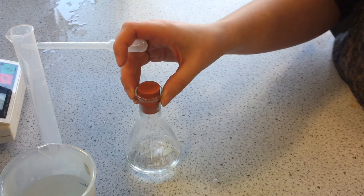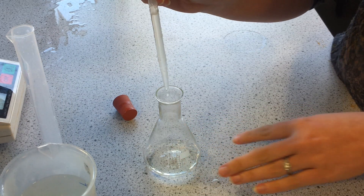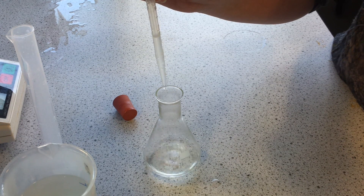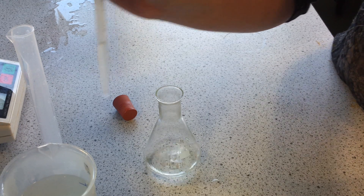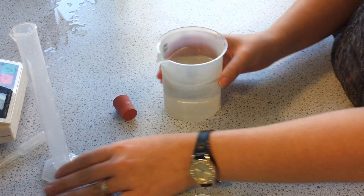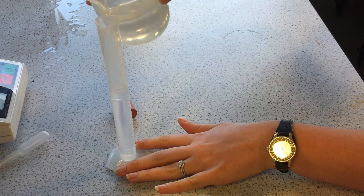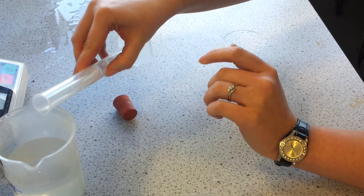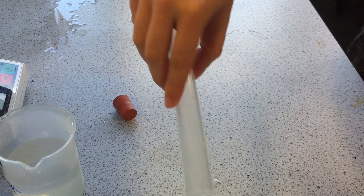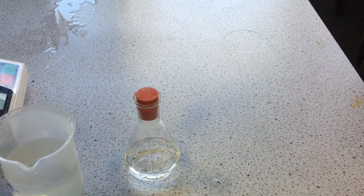Now that it's been in the warm water for 15 minutes and it's all dissolved, we're going to add 20 drops of cold water. That will reduce our temperature a little bit, and then we're going to add 20 centimetres cubed of cold water. We didn't want to add the water all in one go because we want to bring the temperature down slowly. That will now go into the fridge.